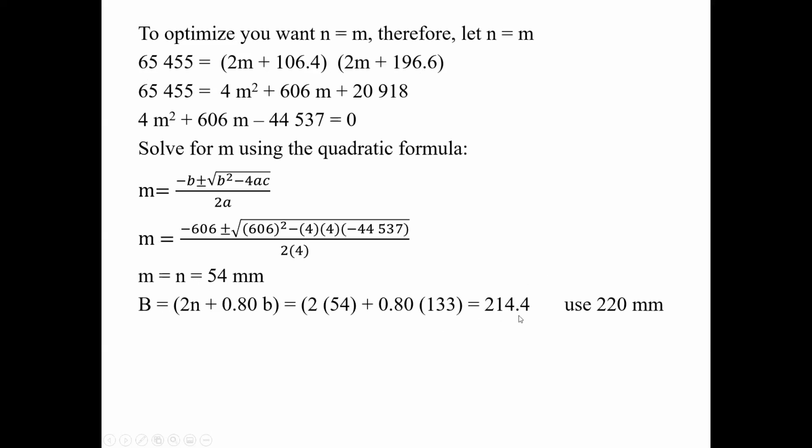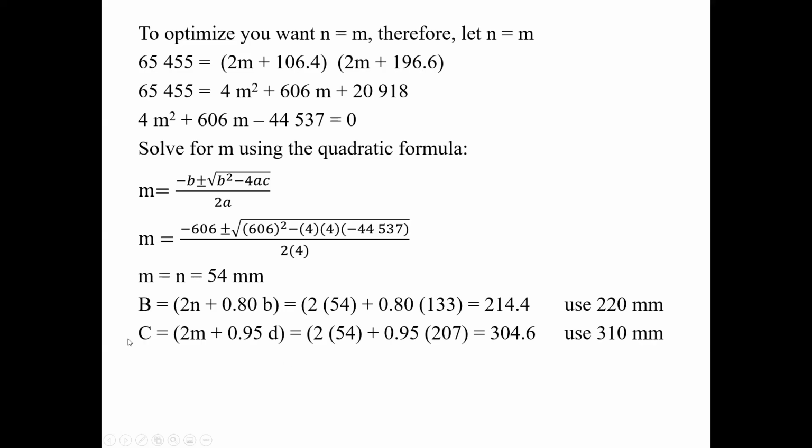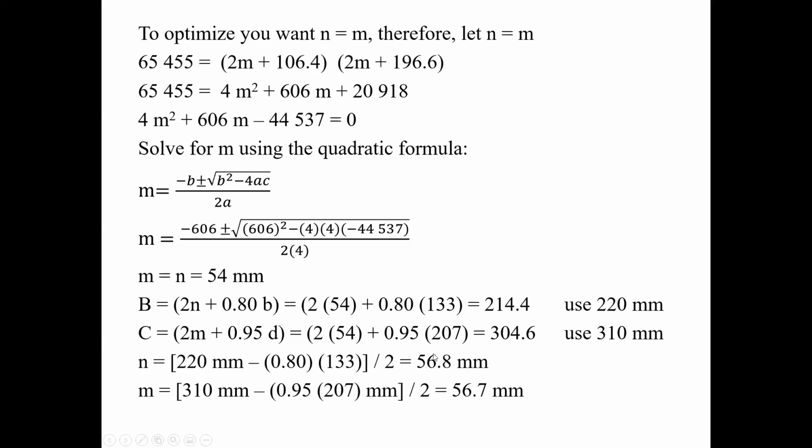Now I recalculate the B, and I round it up to multiples of 10. I recalculate the C, round it up to the multiples of 10. Now, since I'm rounding up, I want to see which one gives me the longest cantilever. So therefore, I recalculate my N, because this is going to be the actual N now. This was the N that you calculated according to this formula, but it's going to be the actual N. And this will be actual N. Here, it's not much of a difference, but you should always use the higher one to do your calculations.